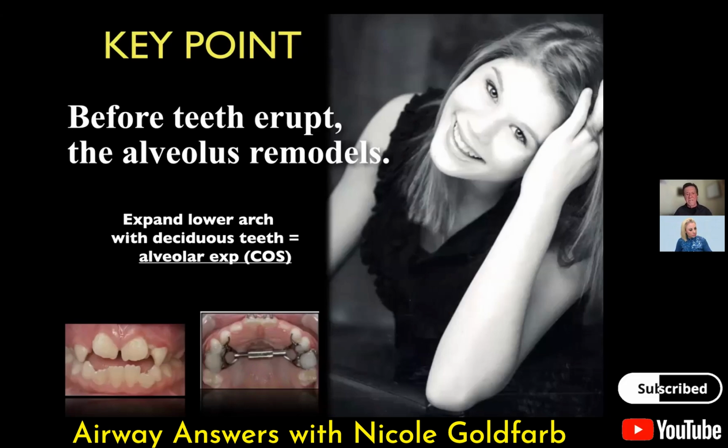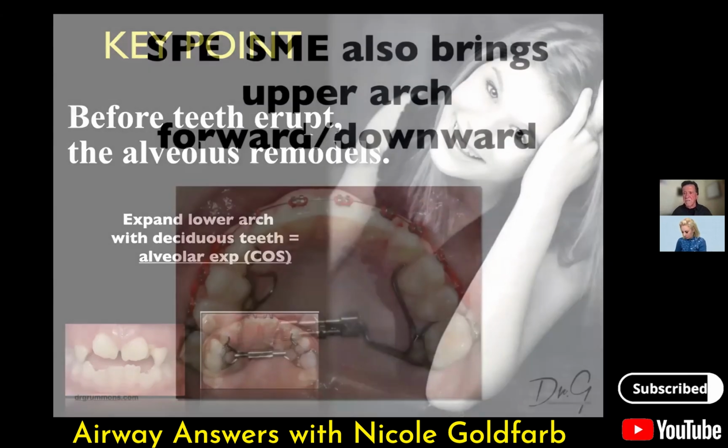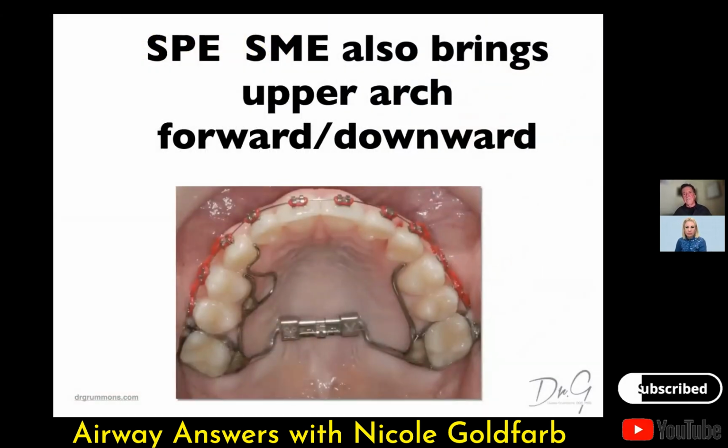And then a reminder that we're going to expand when the teeth are young. If we're going to help the asymmetry of the midface, getting in there earlier, we can do much more to make that symmetric, just like on our daughter Jenny, in her case I showed. So when we do SPE, the arch comes down and forward. I showed that already. And later in treatment, it'll come down and forward.